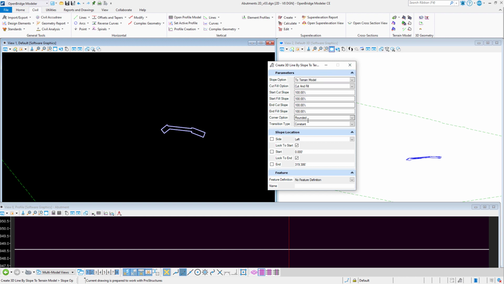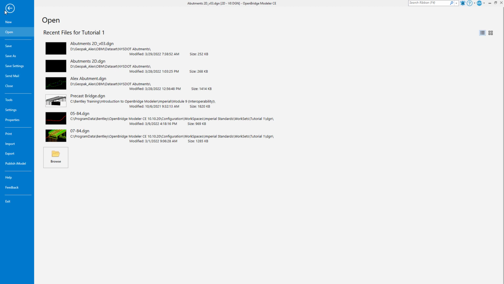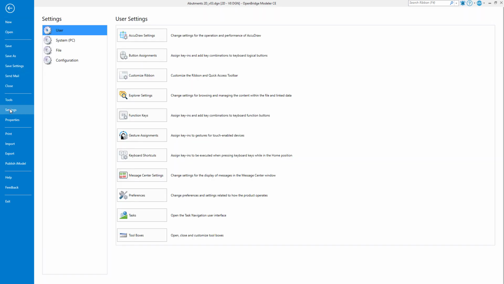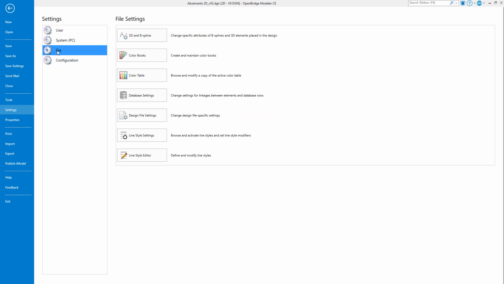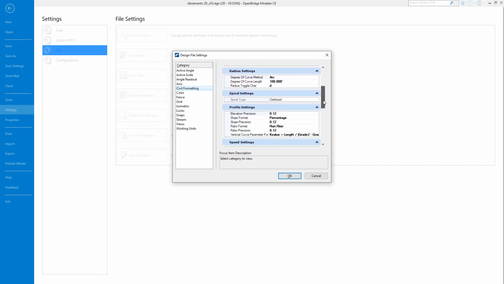In order to change how you enter slopes, just to let you know, you can do it here. It's set up in the file itself. Again, it's just a matter of preferences. I can go to settings, file, design file settings, and look for the slope format.